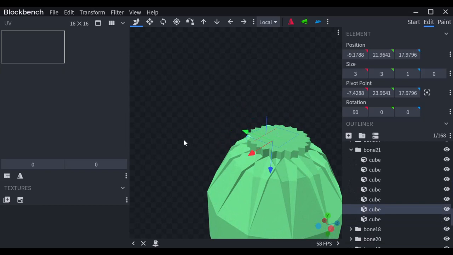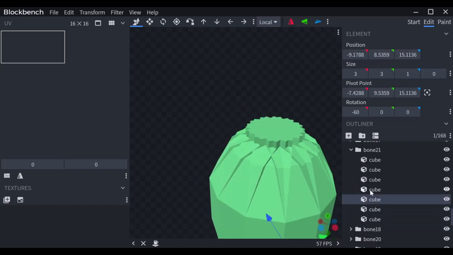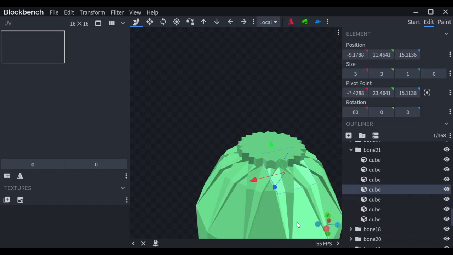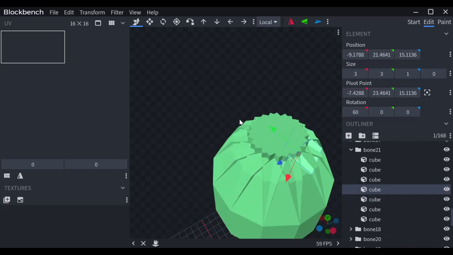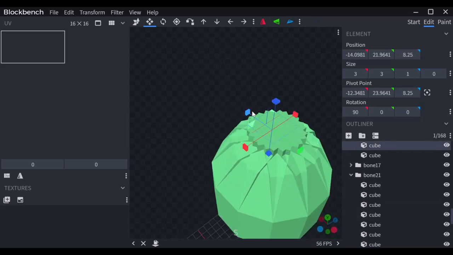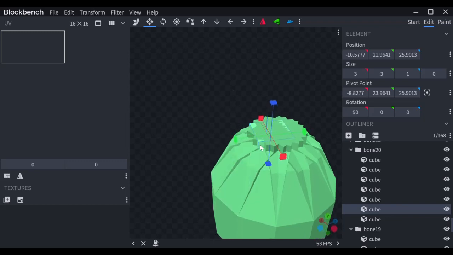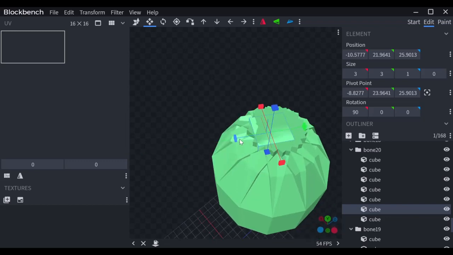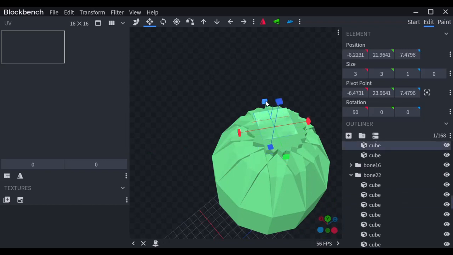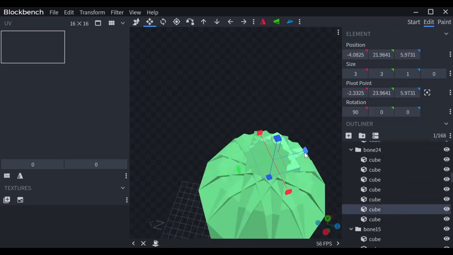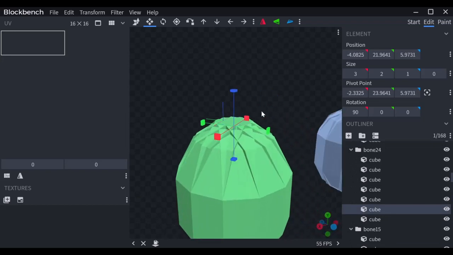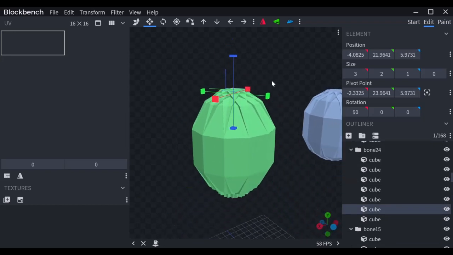So this block, it's over here, but it actually belongs to this ring. So what we're going to do is we're going to take it, S to resize, and we're going to shrink it by 1. Because what is happening is these blocks are coming up to the top, and then they're extending across the top and overlapping with the curve coming up the other side. So we're going to resize each of these. Alright, so now that we've resized those, our top is much rounder.